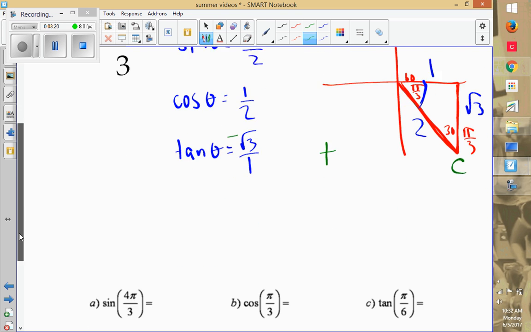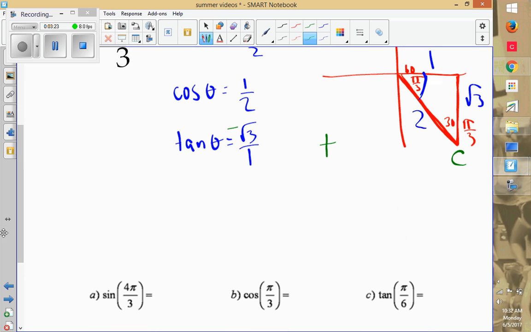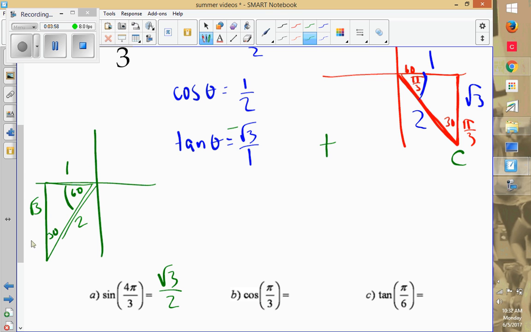So if we wanted to try some other examples, let's try the sine of 4 pi over 3. 4 pi over 3 is an angle in the third quadrant. So I look like this. I have my 60 degree angle. I have my 30 degree angle. So I am using a reference triangle that looks like that. So if I want the sine of this angle, it's going to be the square root of 3 over 2. Since I am in my third quadrant, we're going to have All Students Take. So tangent's what's positive down here, and since it's sine, I'm going to have negative.